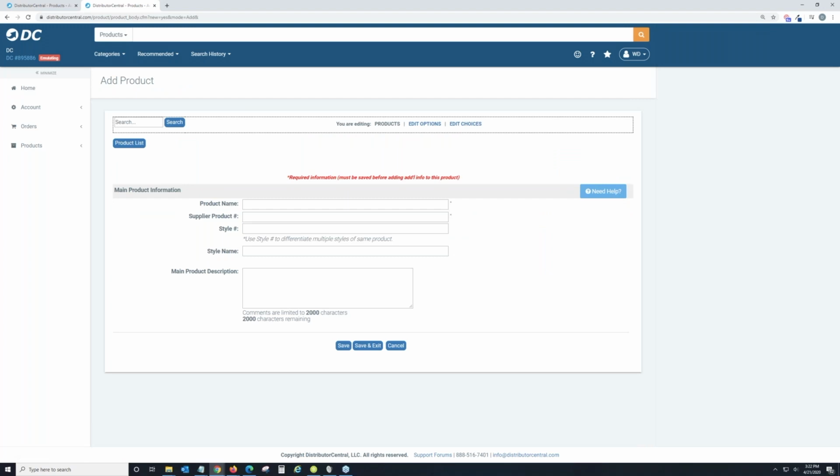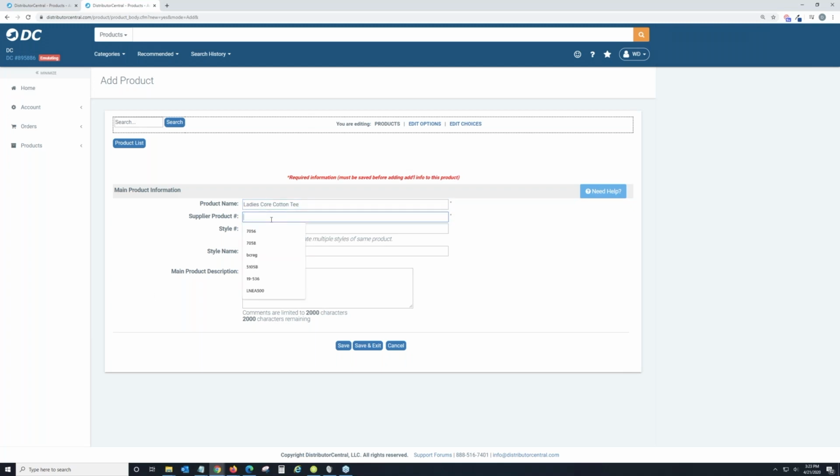And like I said earlier, when you're creating these products, you want to try to create it as simple as possible. So you don't need a lot of information in order to get a product up and running. So for the product name, the next one I'm going to do is a ladies core cotton tee from Sanmar that I found that I like. So I'm going to name the product, which I'm just copying and pasting over here that I have already laid out. I'm going to put the product name in there.